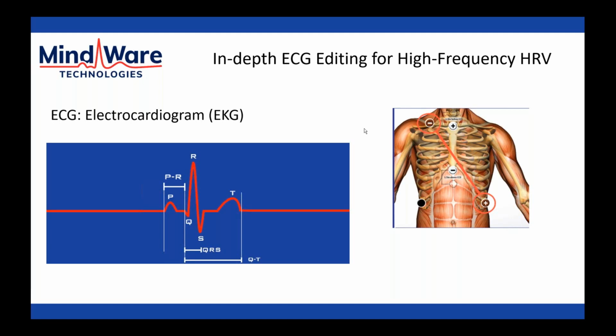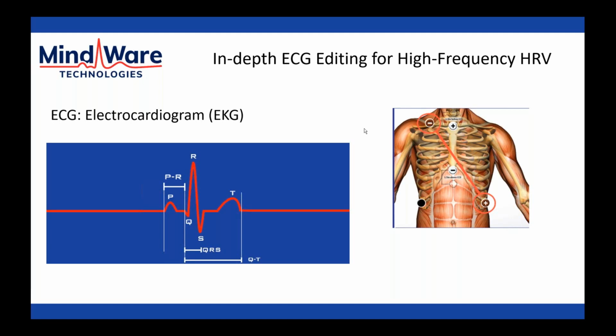What's shown here on the slide is a typical depiction of a lead 2 configuration ECG. And there are a few components that I think are important to at least recognize when you're looking at an ECG signal, because it can be really helpful when it comes time to edit the signal to identify where there may be noise or abnormal beats. So whether or not you understand exactly what each one of these landmarks means, it's important to know, generally speaking, what a single cycle of ECG should look like. And that's depicted right here.